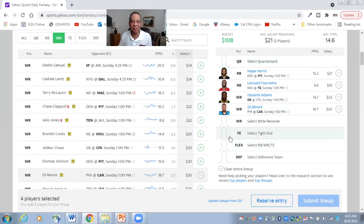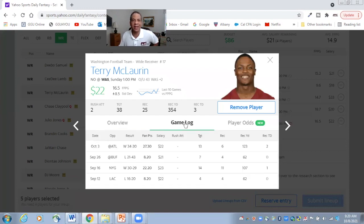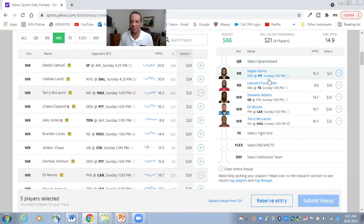Because we've saved money, we're just going to corner the market on number one wide receivers in good situations. At only $22, let's welcome Terry McLaurin. He's the obvious number one wide receiver. Facing New Orleans — you might ask, isn't New Orleans a very tough defense? Yeah, if you're a running back; they're the second-ranked team against the run. But they're rather poor against the pass. You love his target role, and even though he may face their best cornerback, they'll make every effort to get him the ball. $22 is just way too cheap.